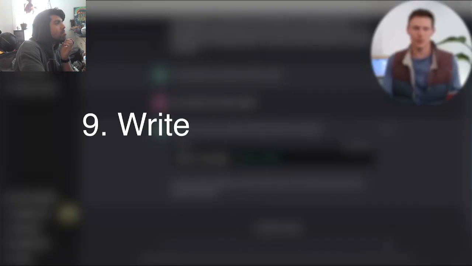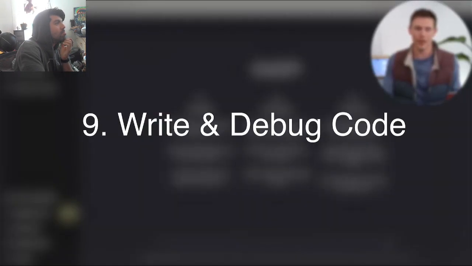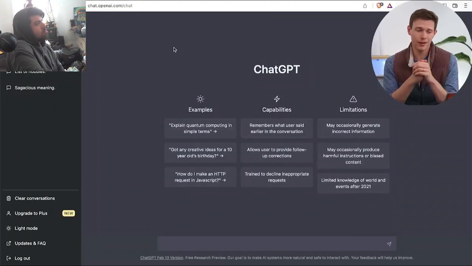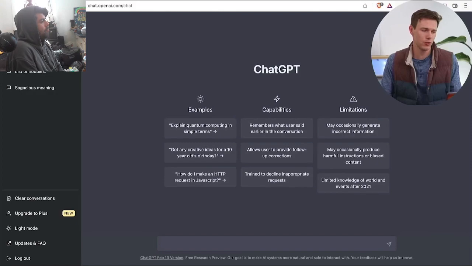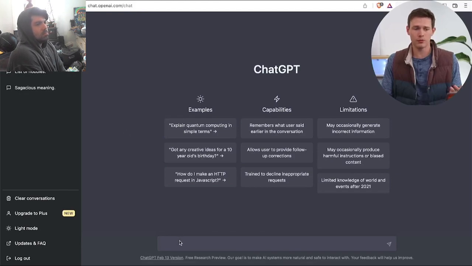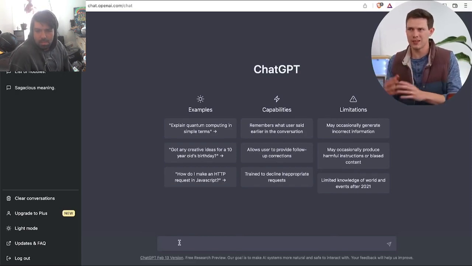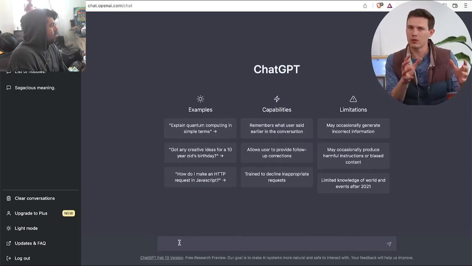Number 9 is the ability to actually write code with ChatGPT. This is really powerful. From my experience, it does a great job, and we can have it do all types of different things. So for one, let's go with this example right here that I already wrote down. If we want to use Python, we can ask it to open documents, like Word documents, convert them to a PDF, and then save them to a subfolder within that parent folder.